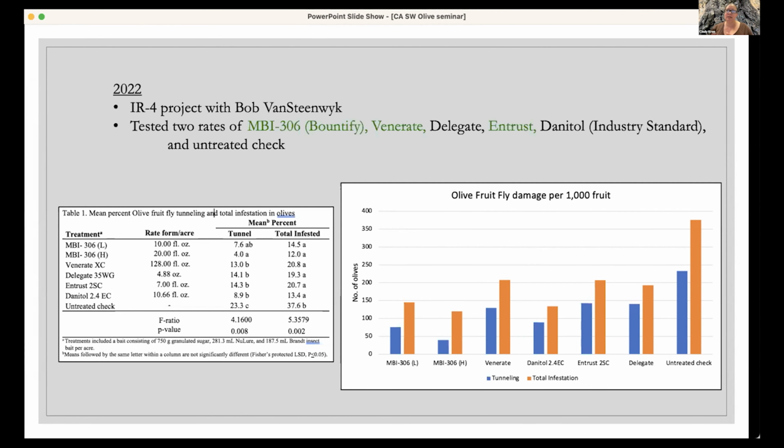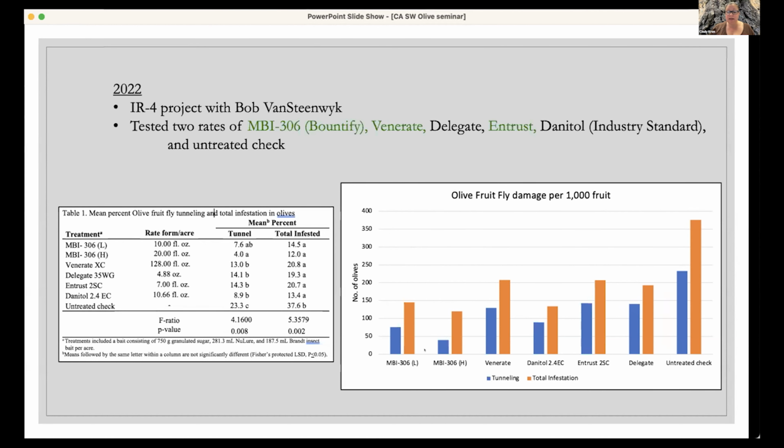Total infested is stings and tunneling put together, which is the number you're looking for in table olives, because you're not able to accept fruit that's been stung, where olive oil can. So we did separate these two numbers to show the differences.